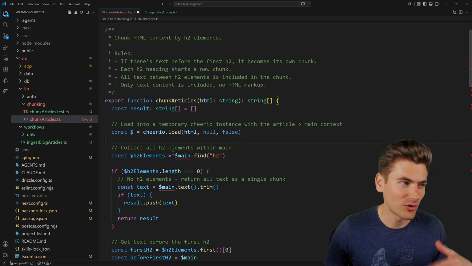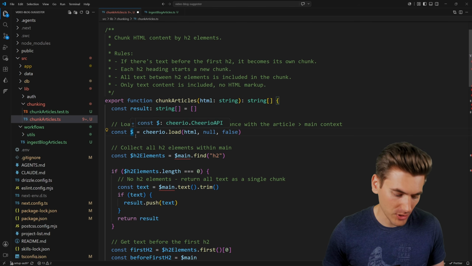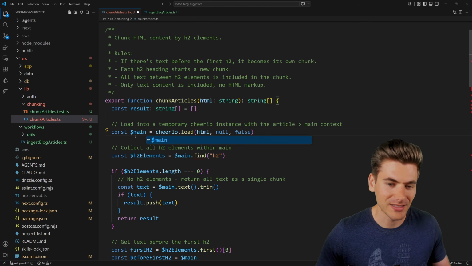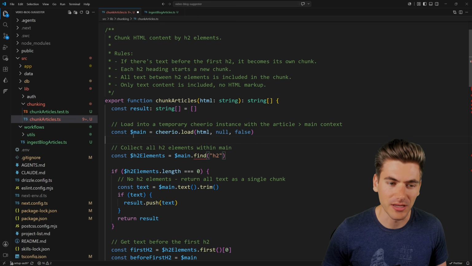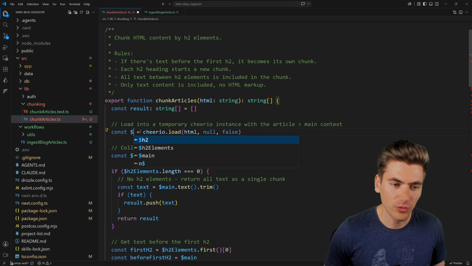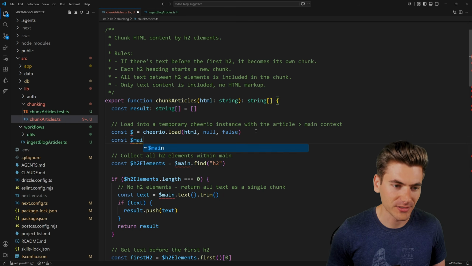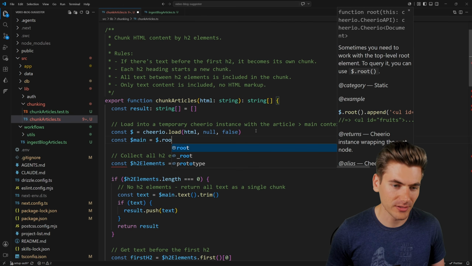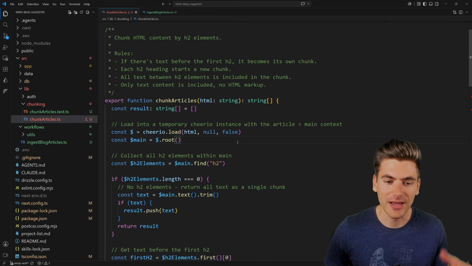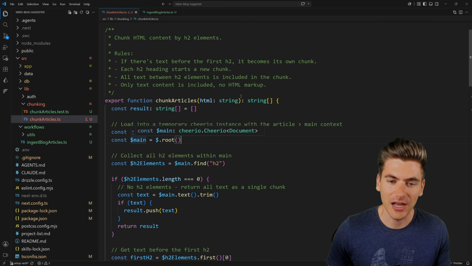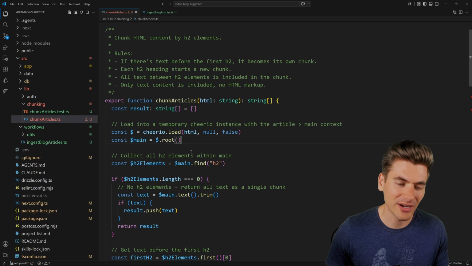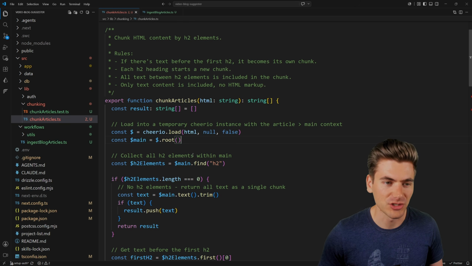And this main content, we don't even need to worry about anymore at all. And we can just call this something else. We'll call it main because that is what the main content actually was being properly used for. And actually load, we'll still call $, but instead we want to get our root element, which they called $main. We'll keep it the same name. And that is just going to be calling root directly on this, just like that. That's going to actually give us essentially the full entire HTML document, but in a way that can be processed by Cheerio, which is essentially like a fancy jQuery version.